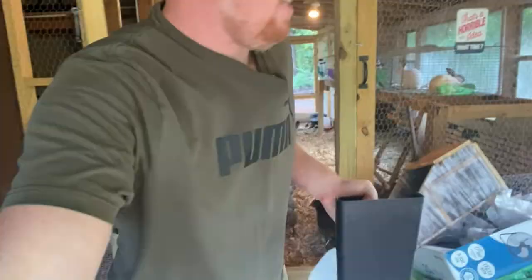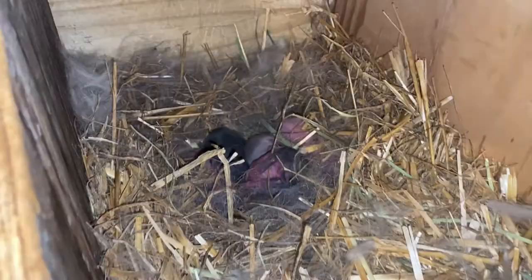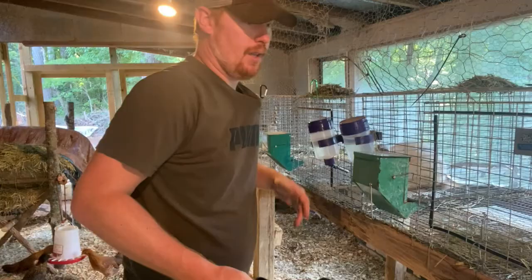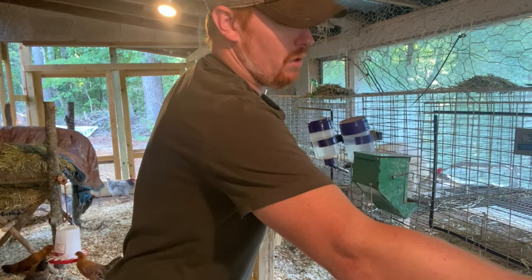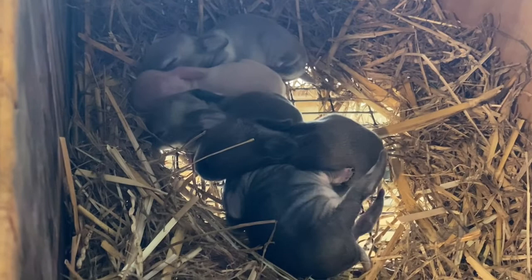So now we enter the Raken House. These right here are our breeding rabbits. Right now it's a little too hot to do any breeding, but we probably will start back up again in maybe October, September. Just gotta see what the temperatures are like.